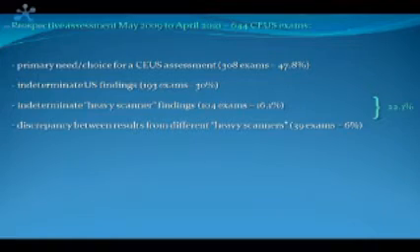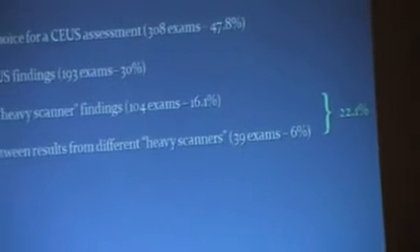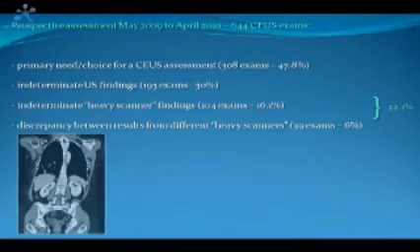So, in a 1 year period, we considered the kind of CEUS of the liver performed in our institution, and most of them, of course, were performed because of unclear baseline ultrasound findings, but our surprise was to see that 22% of exams were performed because of undetermined findings of other imaging modalities, CT, PET or MRI, or frequently because of the discrepancy between two different imaging modalities.